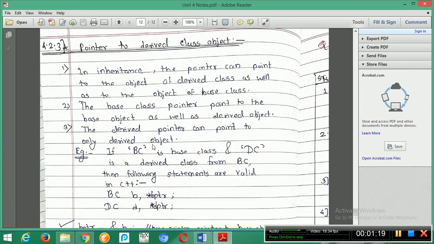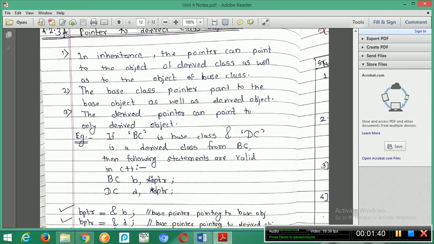It is not at all allowed to point to the base class object. So in short, we can say that the base class pointer has more authority, as it can point to the base class object as well as to the derived class object. But the derived pointer can point only to the derived object.